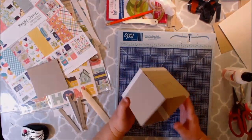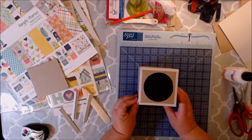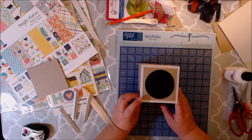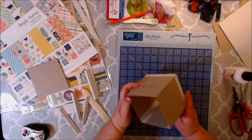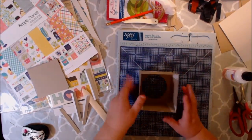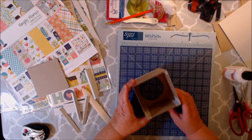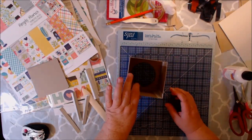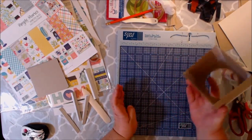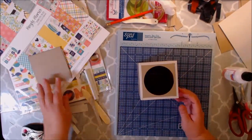Okay, so then we have basically our inside is done. Now all we have to do is do 4 more strips on the outside. This is just making your lid extra super secure, okay? And also, if you want to paper the inside of your box, you're going to do your squares at 4 by 4, okay? I'm not doing this part just yet. But what I'm going to do is I will do these 4, but make sure you use really thin paper, and plain cardstock is fine. It's not like they're going to really take a look at the lid. You're going to be decorating more like the outside, and then of course your waterfall.